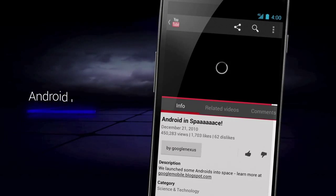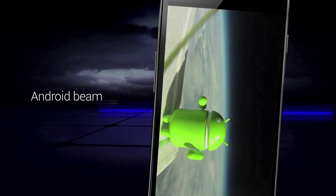Number 2: the number 2 feature is Android Beam. If you guys forgot about that, it's when you can take two Ice Cream Sandwich devices with near-field communication, or NFC chips, in them, and touch them together, and whatever app you're running on one phone, you can touch to beam to the other phone. You're touching the backs together, so you can beam one and look at the other, and it'll show up. You can beam all kinds of things, like map locations or applications or YouTube video links.